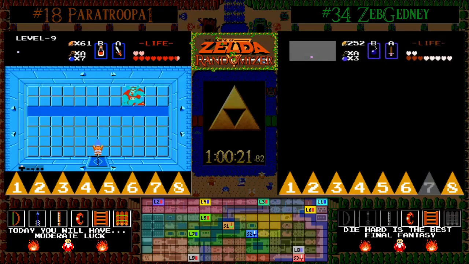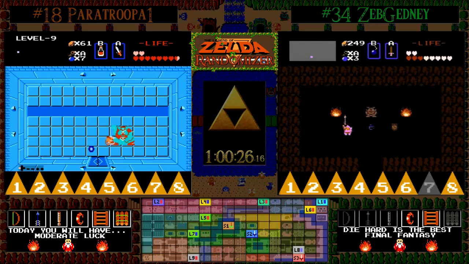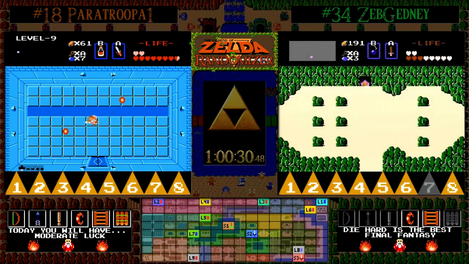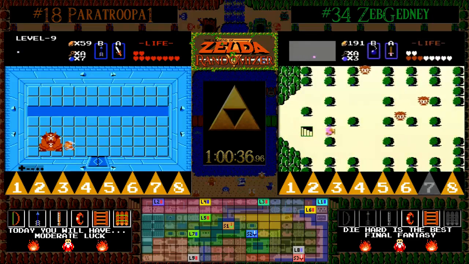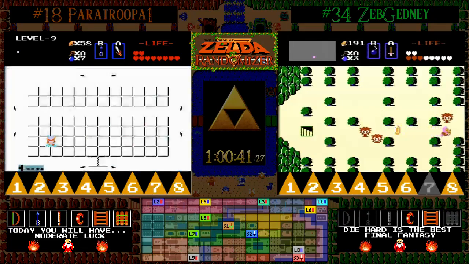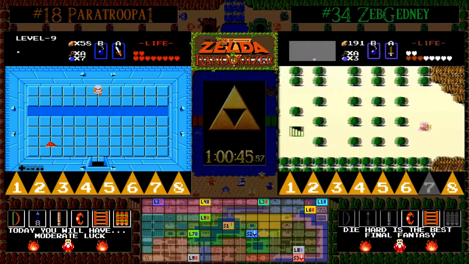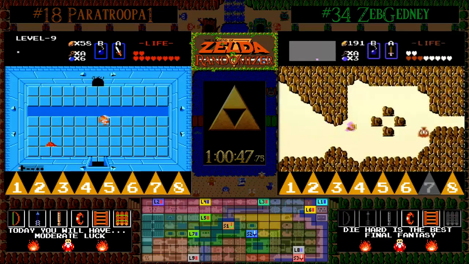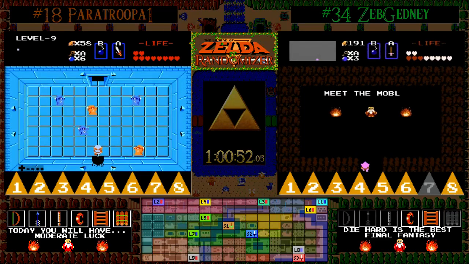And Paratroopa has found Ganon. All right, this should be a quick fight for him. We'll see how that goes. Meanwhile, ZebGedney struggling a bit in level 7. Still has not managed to grab the Triforce. Took a death and decided to leave. Probably going to hunt for a better sword. A good decision, though. His clock is running out with Paratroopa having Ganon defeated.